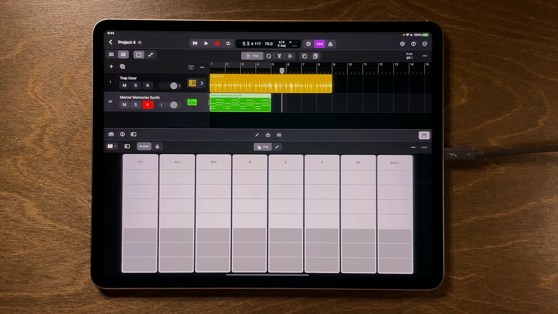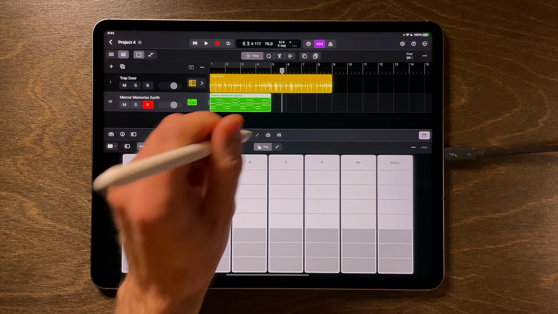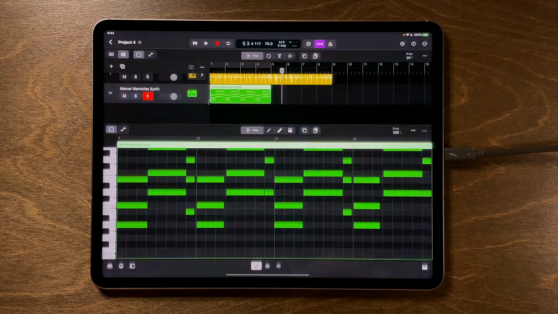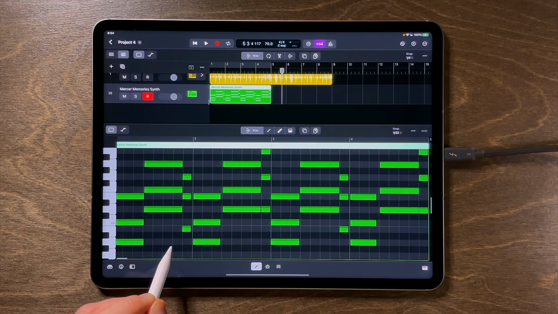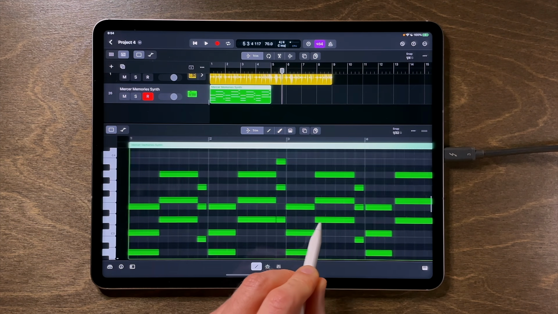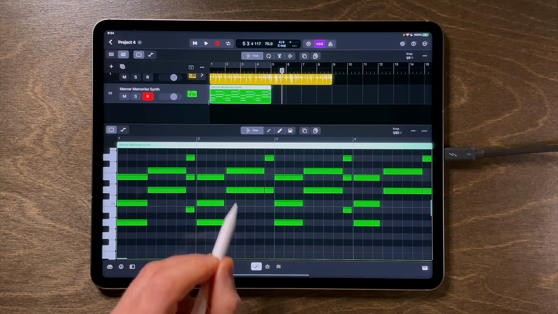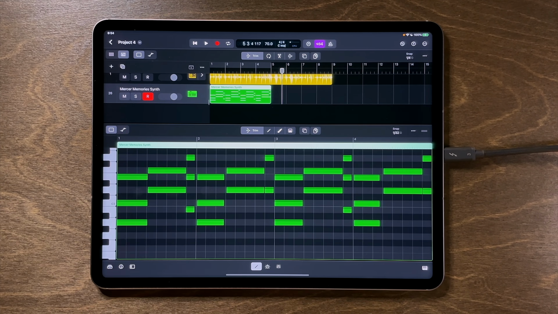All right, so there's our idea. And we could even edit this performance once again by clicking on the editor. Let's close the play surface view and just take a look by scrolling around. Okay, nothing looks too out of sorts, but to my ears, it probably could be tighter.